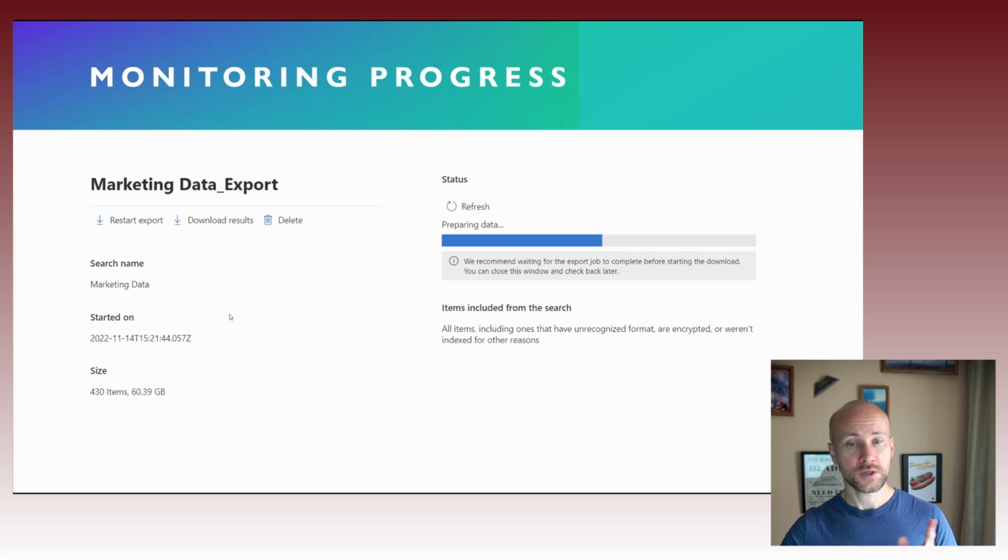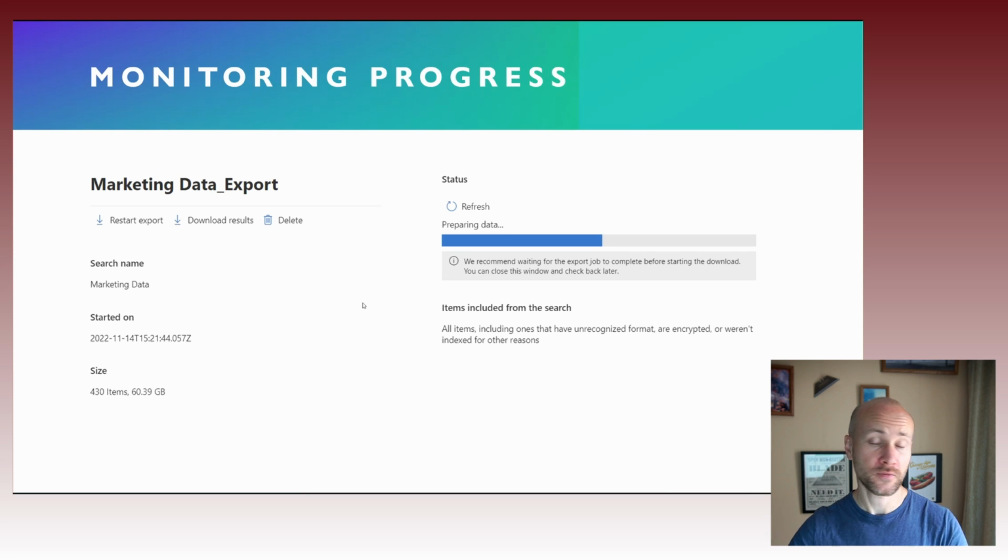Now, one interesting thing that happens is this download results button shows up before the data is ready to download, or the data is prepared. So you might be thinking, oh, the download results button suddenly popped up, I can click on it and download. No, you have to wait until prepare data completes. It's kind of misleading. It might be lower and you have to scroll to it. But this really shouldn't pop up until your data is ready.